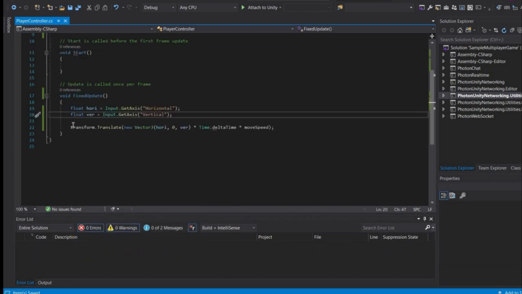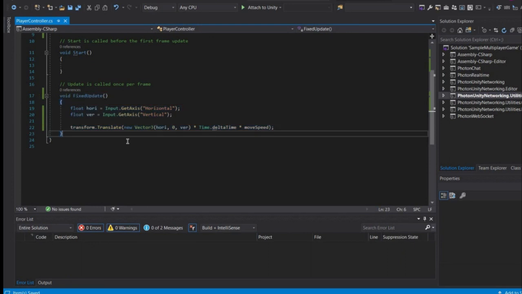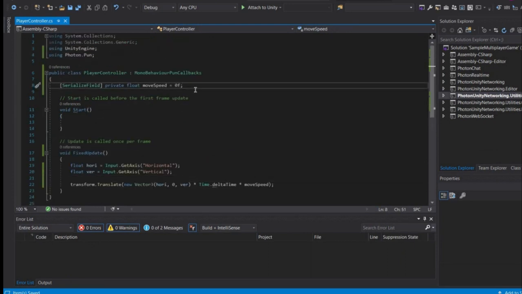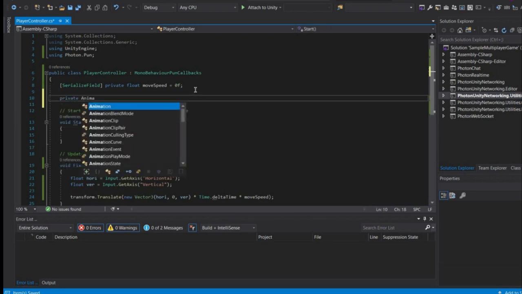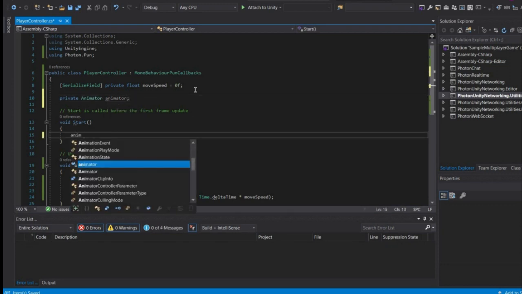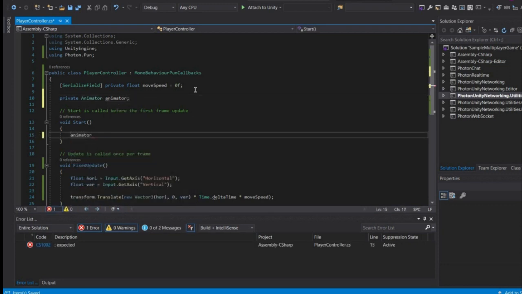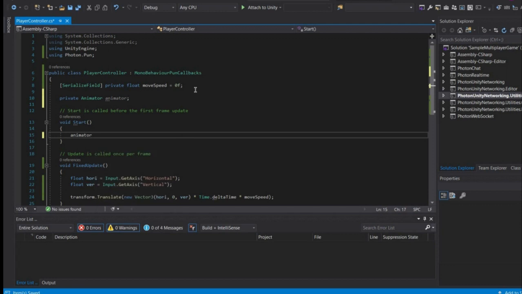Now that we have set up our player, the next thing we need to do is go back to the editor, and we need to add that animator. So type in here a parameter, which is going to be Animator, and in Start we are going to get access to our Animator, but we are only going to get access to it from this game object.